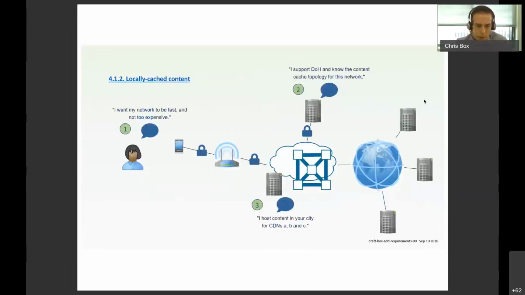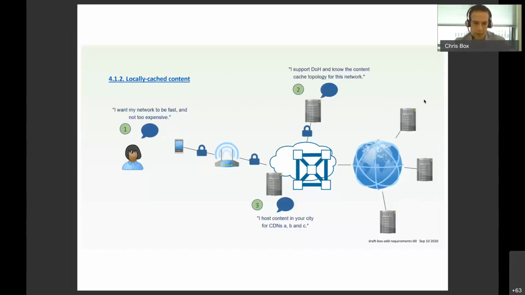The second type we've got is locally cached content. This is generally public content, but it's cached in a closer location. So the end user wants the network to be fast. The encrypted DNS resolver that they're using is one that is run by the network.